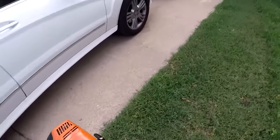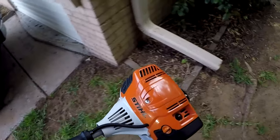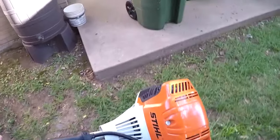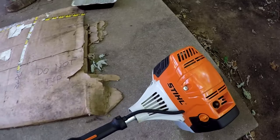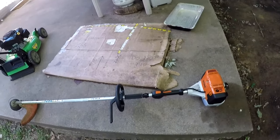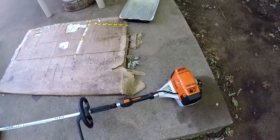So again, this is the 2017 Stihl FS 91R. This is powered by a 28.4cc four-stroke hybrid. Hybrid meaning that it doesn't have an oil sump, just like a regular four-stroke. You just have to run the gas-oil mix just like you would on a two-stroke engine, just to lubricate the internals of the engine.